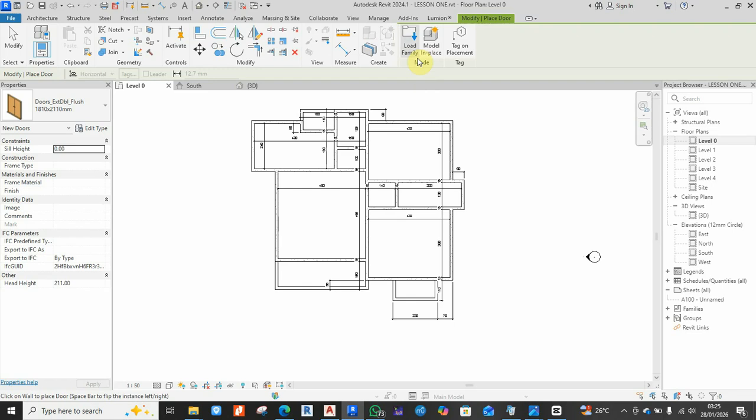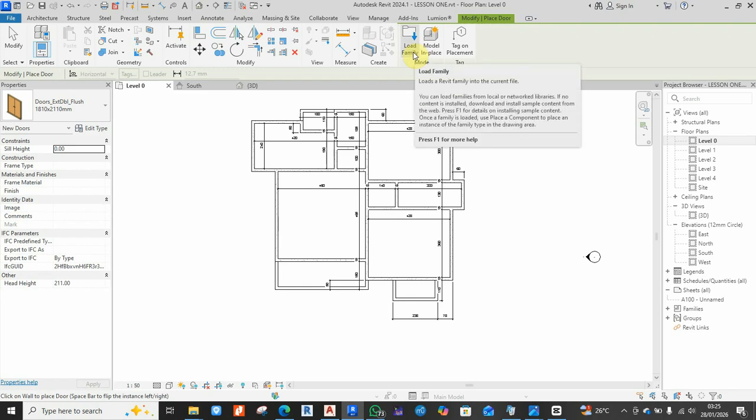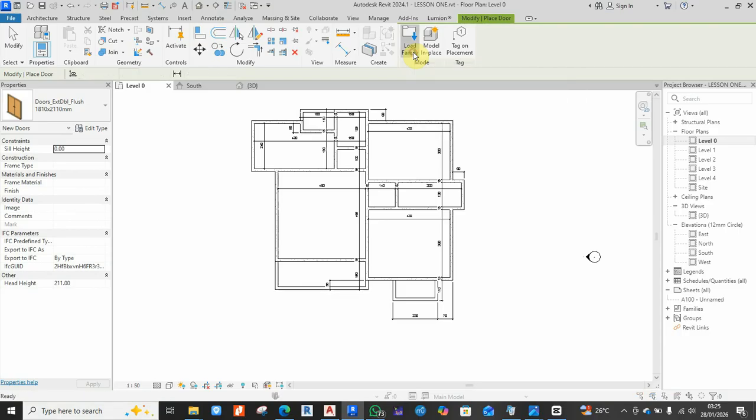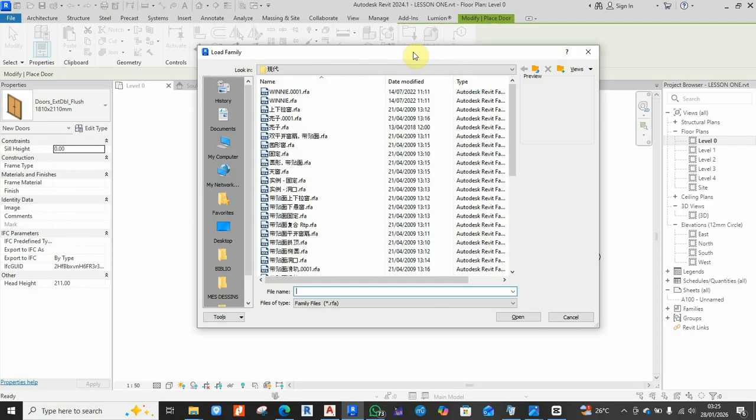I will just go over to load family. What I'm doing is I'm telling my software that I want to take a door component from my external library. So I will click on load family. Remember, if your door is active, you can only load families that are in the folder of doors.